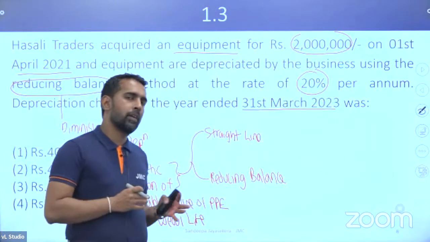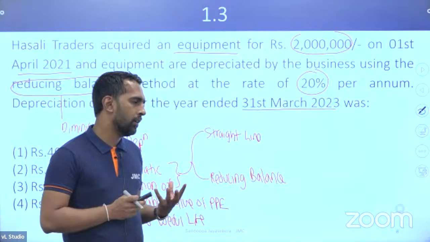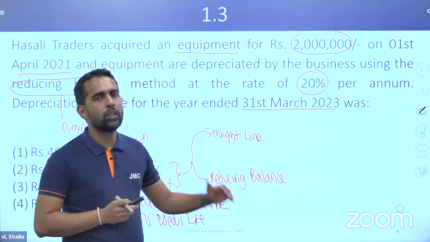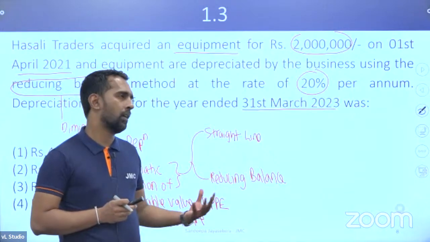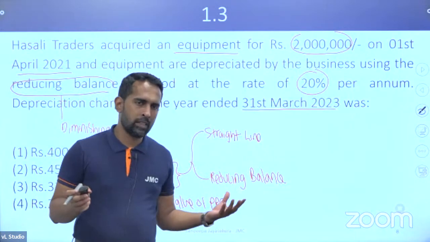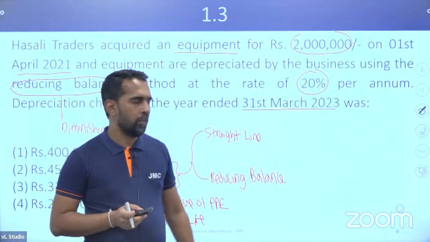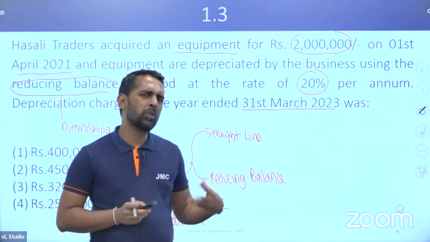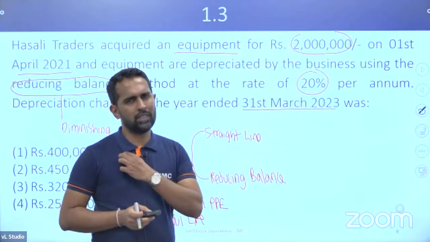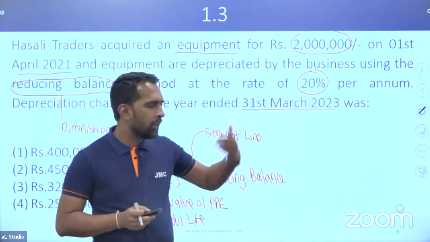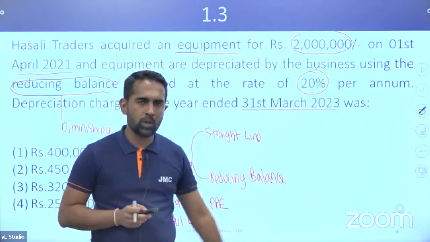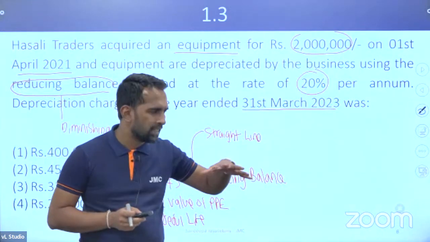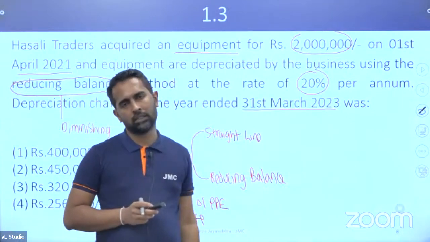In the straight line method, we have an assumption that we are going to get similar benefits over the useful life. For example, if we purchase a building and use it for 20 years, every year I'm going to generate the same income. That is the assumption, no? Every year the same income. Okay, this year 200,000, next year 200,000, third year 200,000, like that. It will be like static.